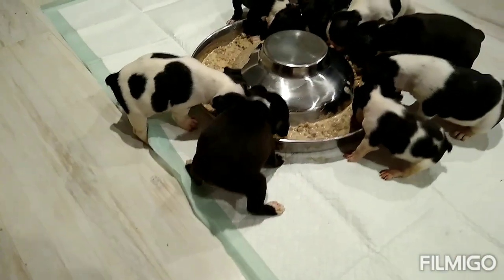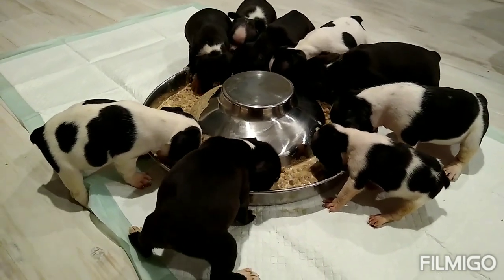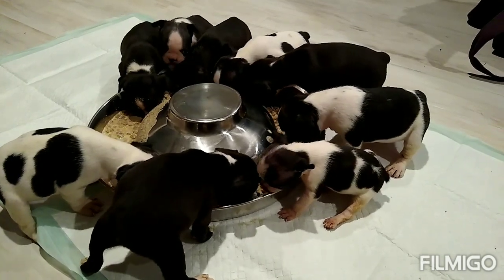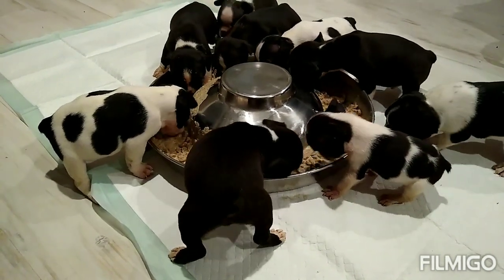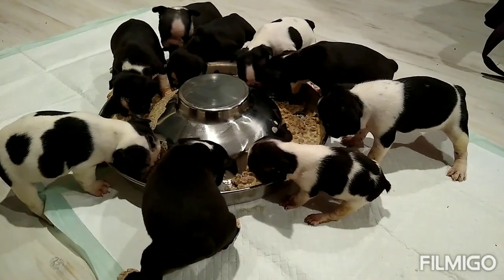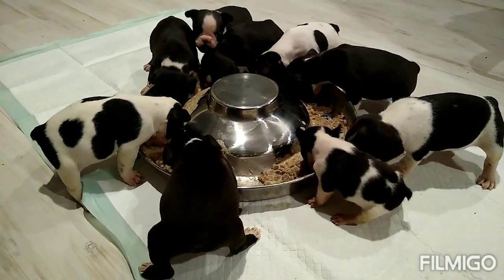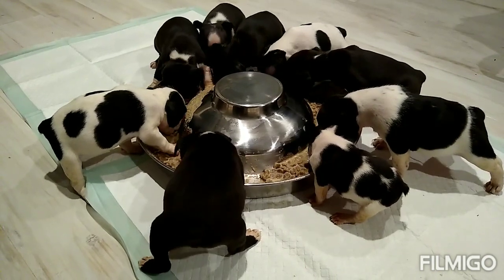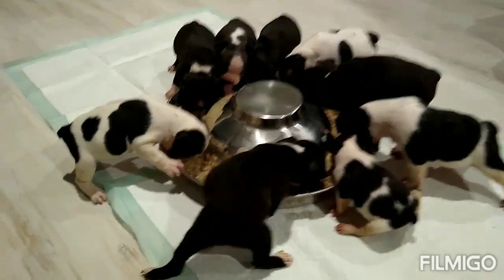I'm telling you guys, this is the best way to do it. You want to put some of that formula and mix it into their food, let it soak in for a little bit, and then let them have at it. You want to get them used to it. This is not the first time they've done this — if it was, they wouldn't have gone right at it. They are four weeks old. They still latch on the mom, but minimal — maybe less than two hours a day. The mom right now can't even produce enough milk to fill them all up.